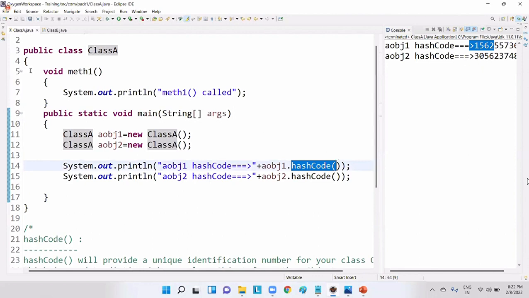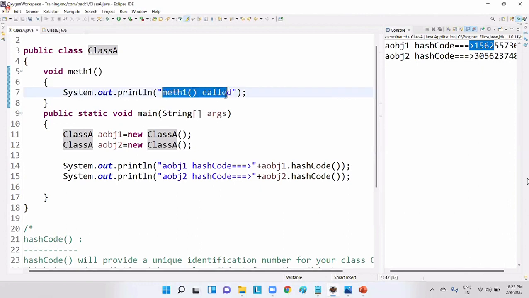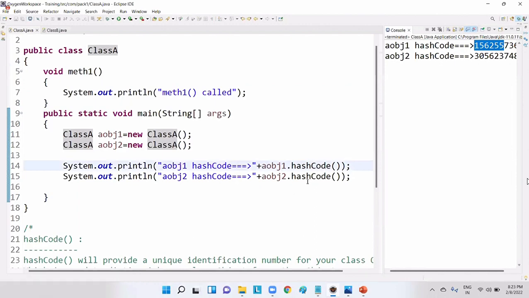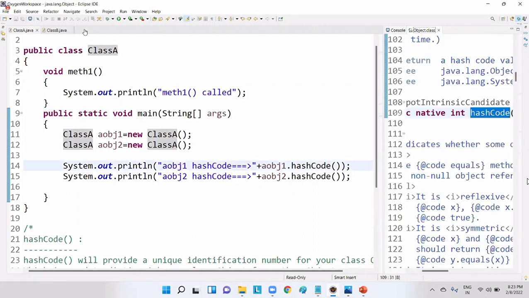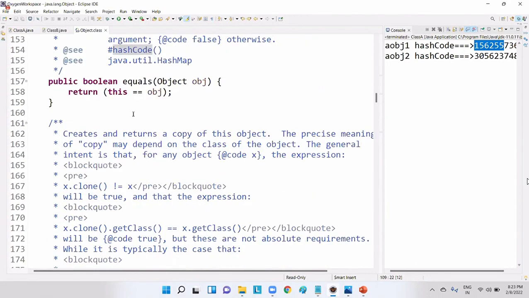For example, if you ask me what method one will be doing, I will say that method one will print method one call. We have written that code ourselves. But if you ask me how this number got generated, that number got generated due to the internal implementation of the hash code method.